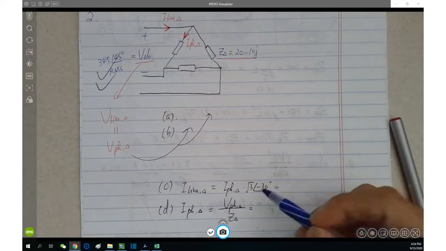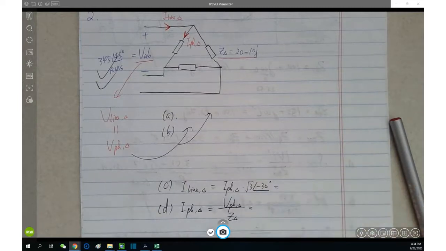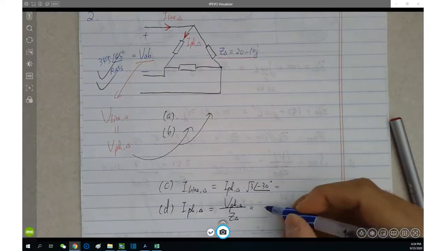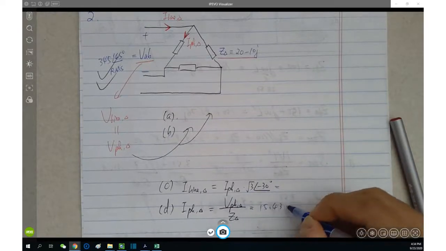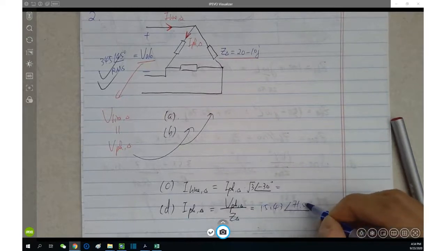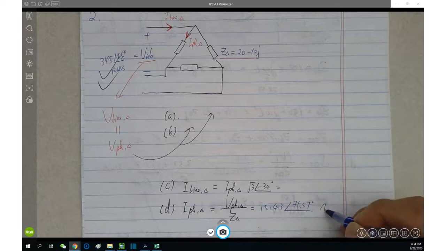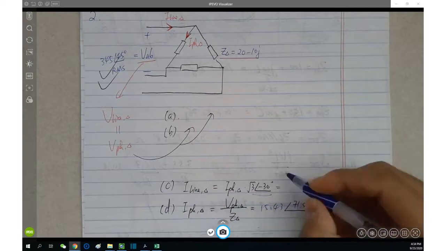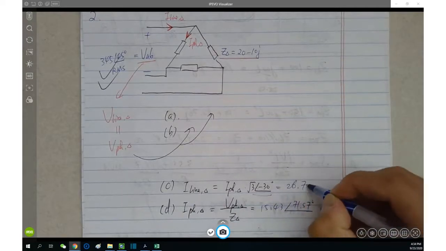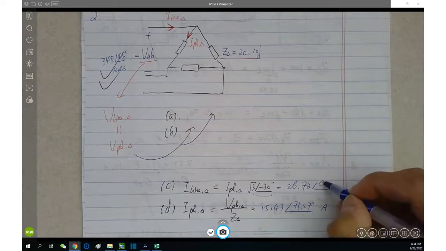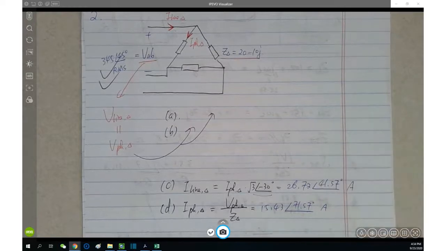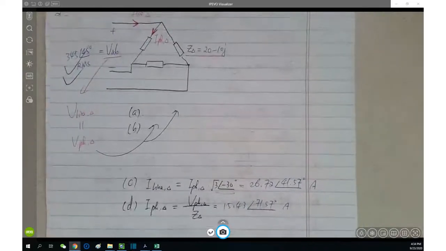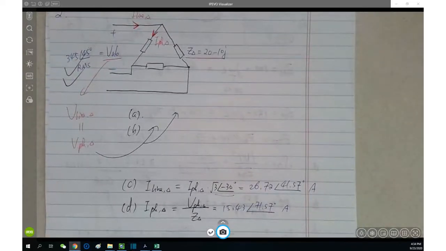And one phasor calculation. So the phase current here is supposed to be 15.43 angle of 71.57 degree ampere. Right? And then times onto this, and we get 26.62 angle of 41.57 degree. Done. This problem maybe takes you like, what, 5 minutes? If you have very clear concepts. Okay.